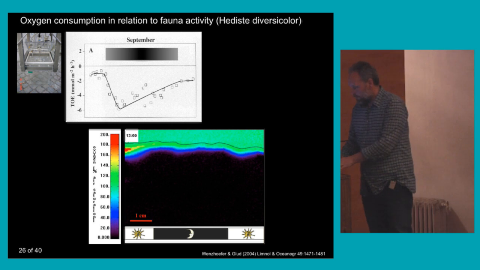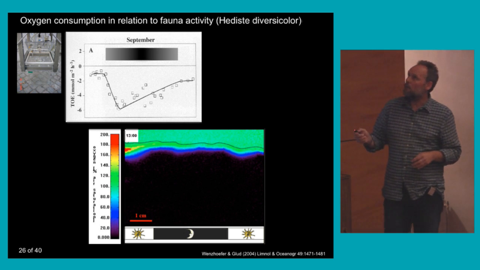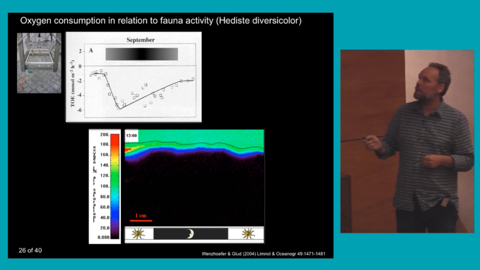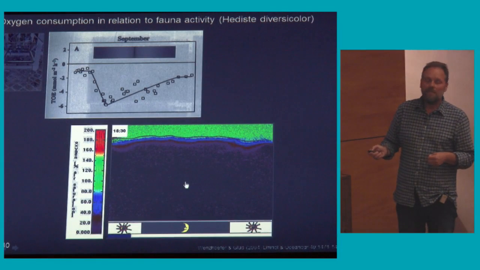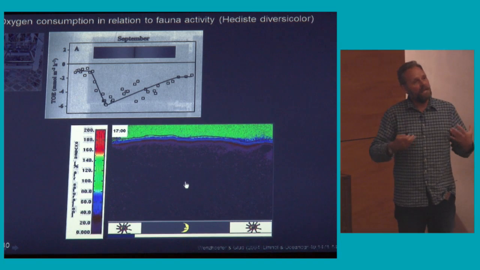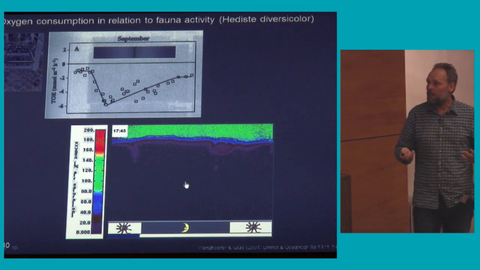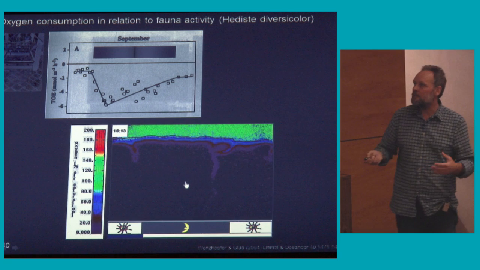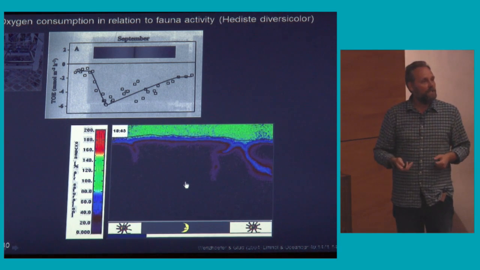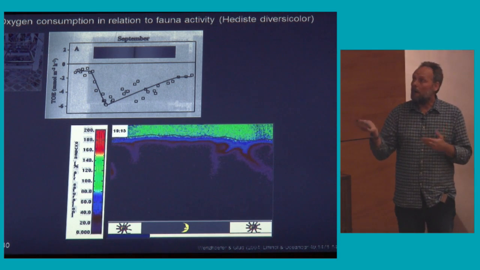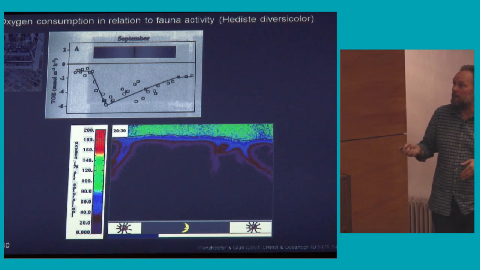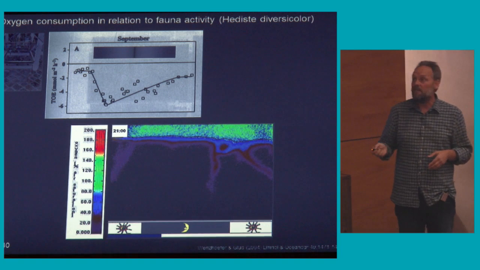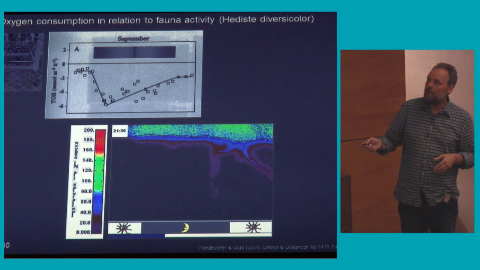And when we deployed it along with our periscope here, we got an indication that the dominant fauna here is a polychaete called Hediste diversicolor. Just at the onset of dusk, you see a tremendously stimulated activity of the benthic fauna. They start building new burrows, they start pumping their burrows, they start to ventilate the whole system. They are preyed upon by fish that hunt visually, so it pays off to be active at nighttime, and that tremendously stimulates the oxygen uptake rate.